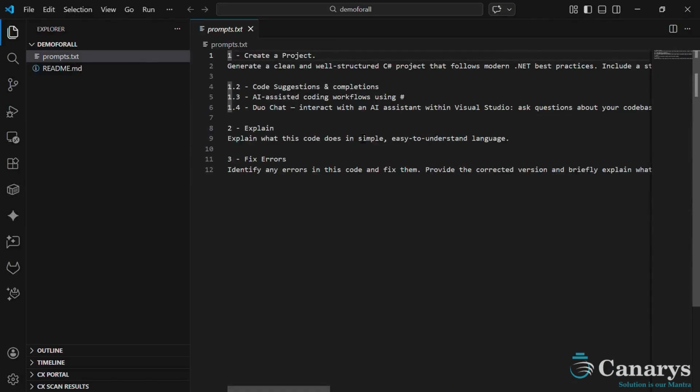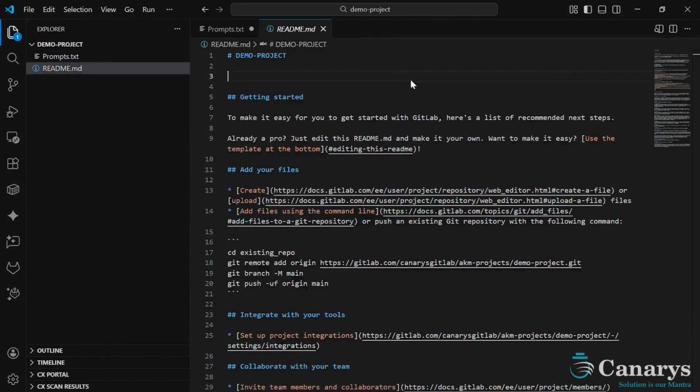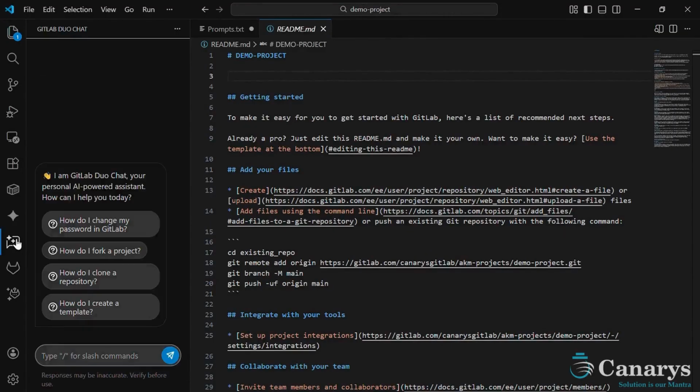This is where GitLab Duo adds real value by assisting developers directly inside the editor. If you want to check whether GitLab Duo features are enabled or not, you can see some GitLab Duo icons on the left side of Visual Studio Code. You'll see GitLab Duo Chat is there, GitLab Workflow is there, and the GitLab Duo Agent Platform is there. So GitLab Duo Chat is basically an AI chat in GitLab that supports developers with coding tasks and is useful for getting quick explanations and suggestions without leaving the platform.